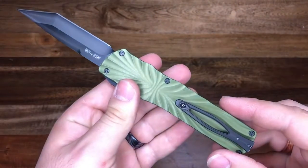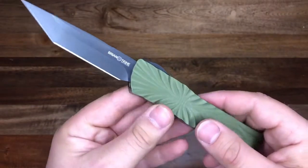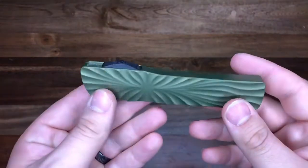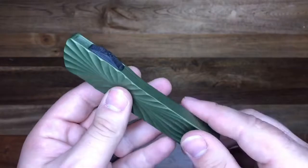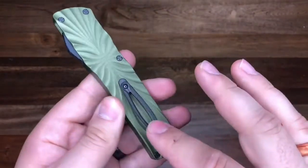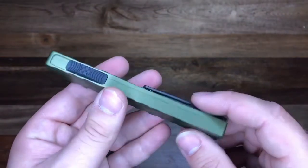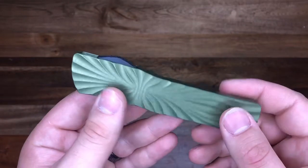Super happy with this knife. I love it. I'm at a loss of words for it. The price point this is at, normally they were at $350, I think. This one, I'm gonna guess because of the DLC coatings, it was a little more. I paid $370 for mine, straight from Dave, that gentleman I just showed you his information.